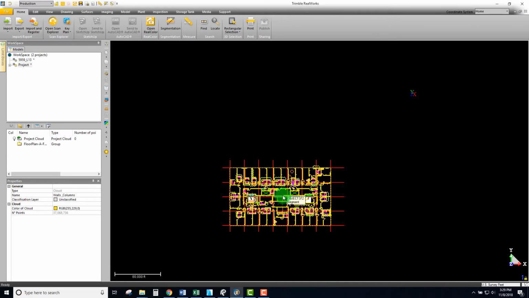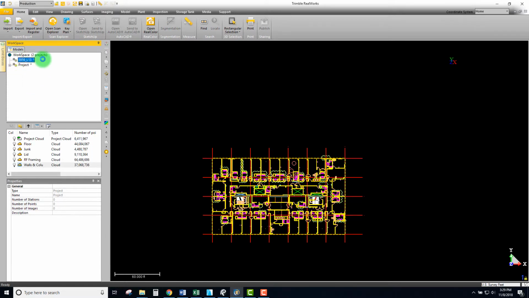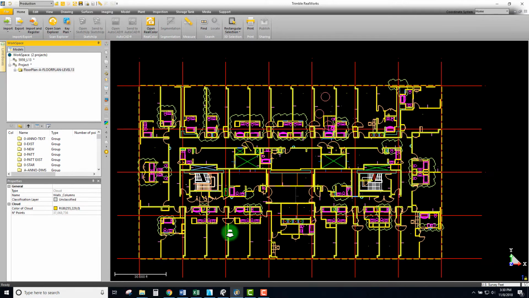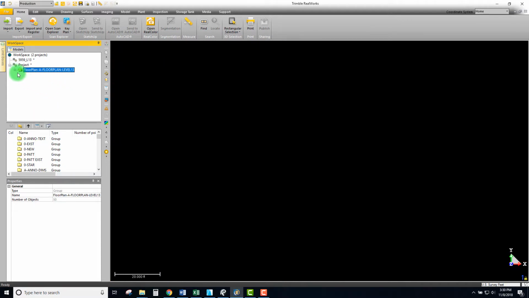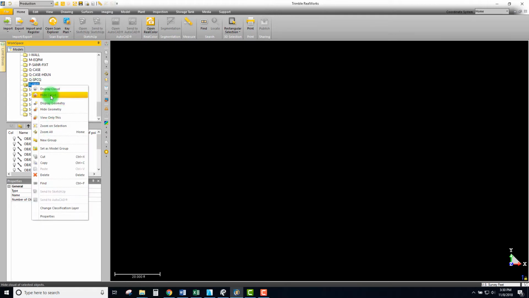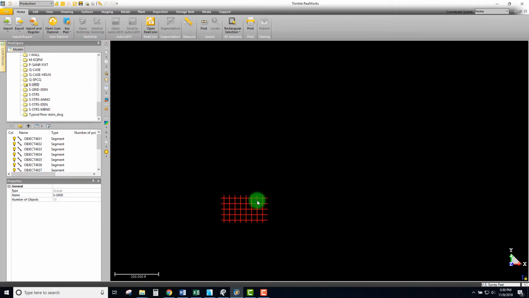Okay, so we're back. That took maybe, I don't know, 2-3 minutes at least. So we now have two projects in this project file. One is our working file, our level 13, and then the other is just a project that was created that houses now essentially our DWG that we're using as a reference. So I can go into this one actually, and I'm going to hide the geometry, all of it, and I'm just going to go into this individual folder and pull up my structural grids, and we will display the geometry. And so, okay, so there we go. We now have our coordinates, and everything is, I know, ready to be placed up.